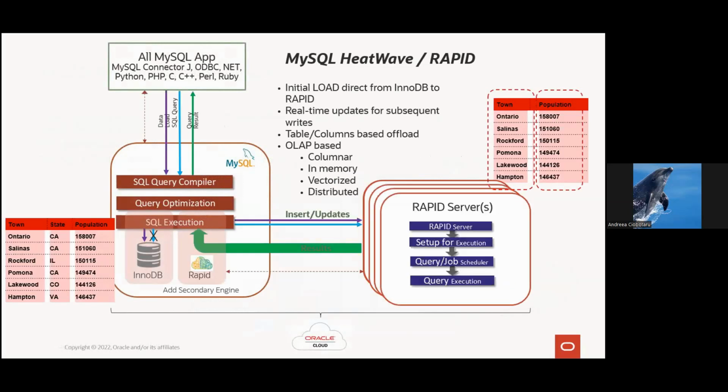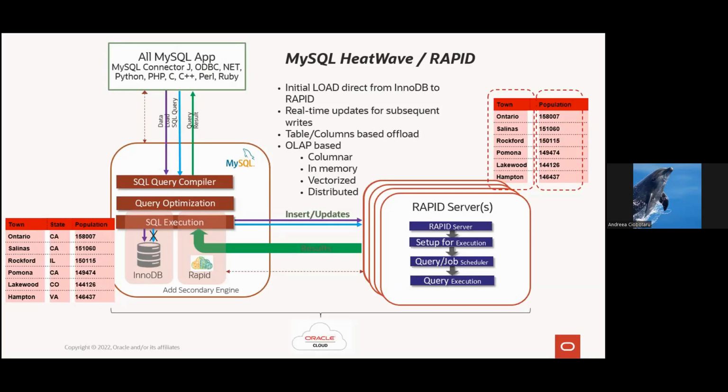All right, so what I wanted to emphasize here is, please keep in mind that we do not only load the data into the memory of the HeatWave nodes, but we also transform it. So data is no longer stored in rows, it is stored in a columnar way, in memory, okay? It is vectorized, it is distributed across the nodes. After a table is loaded, all the changes that you make to the table data on the MySQL DB system are automatically propagated to the HeatWave nodes. So no user action is required to keep the data synchronized.